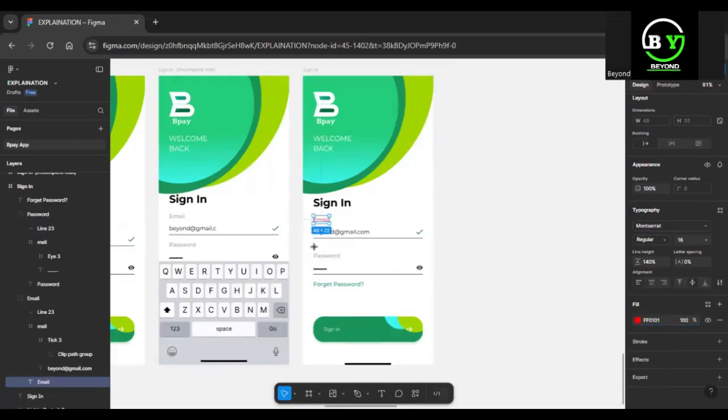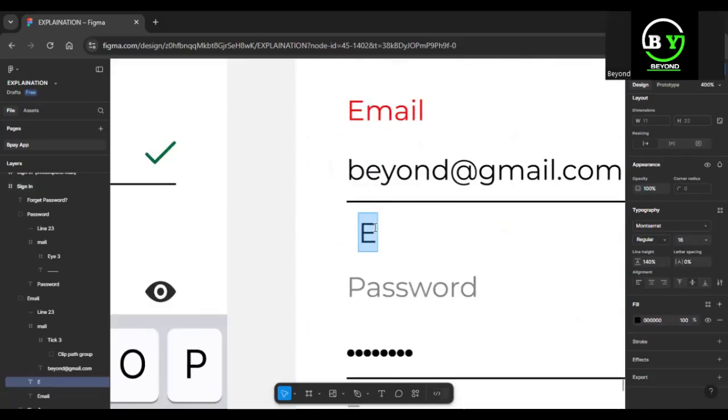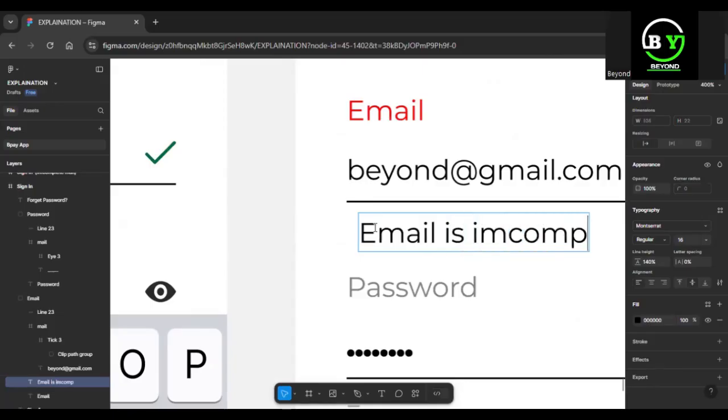Then I'll press T on the keyboard to have my text here, and type: email address is incomplete.